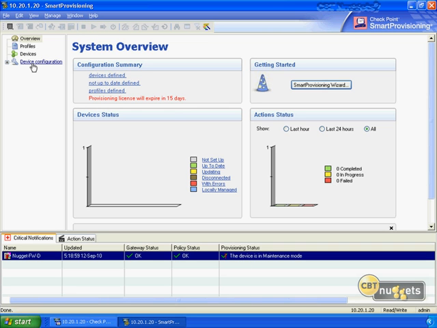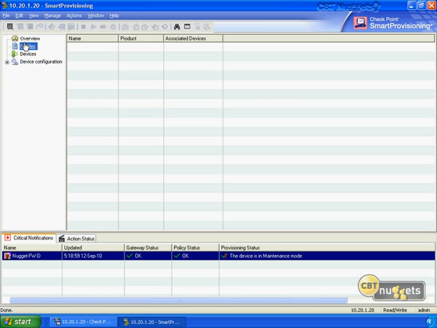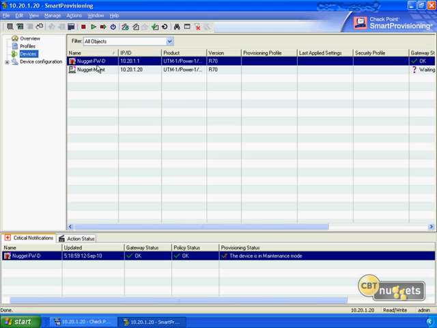So let's look through a few other things, and then we're going to dive into configuring more of the profiles and different things. If we click on profiles, we have the option right here to set up a new profile. And this is the bread and butter behind everything. The provisioning profile basically gives us the ability to control all the settings that we want to control for a firewall from this one central location. So it's a really cool option. The next thing we're going to see is devices. And we can see it basically synced everything over, and it sees our Nugget Firewall-D and our Nugget management server.